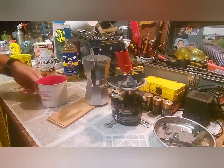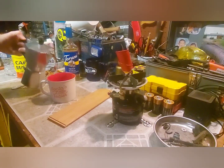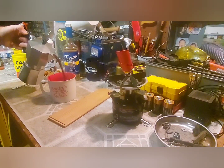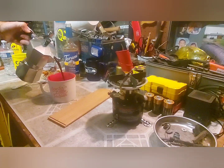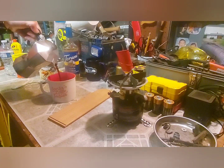Time to make our coffee drink. Let me go ahead and pour this in. Oh, that looks so good, and it smells amazing.